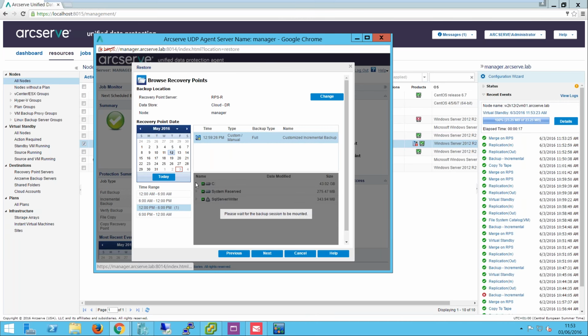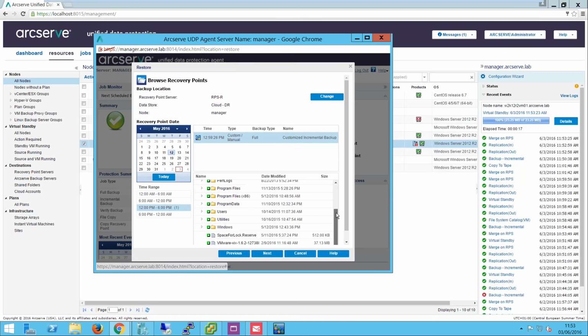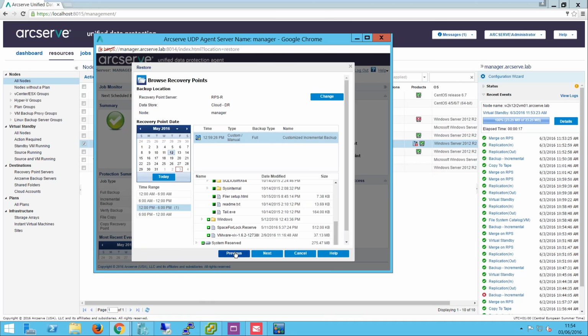And then you can drill in to things like the NTFS volumes. You can see that it's saying mounting the volume. So we mount the volume in the background, and you browse the backup data directly. I'm going to recover, for example, this utilities folder and all the files and folders underneath that. Then you've got all the usual options if you want to restore to the original or restore to an alternative. If files already exist in that original location, do you want to overwrite them, rename them, skip them, etc.